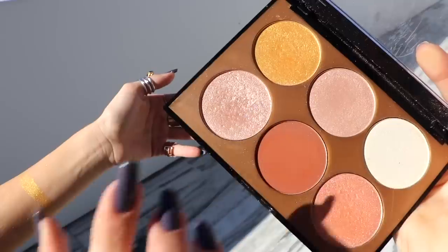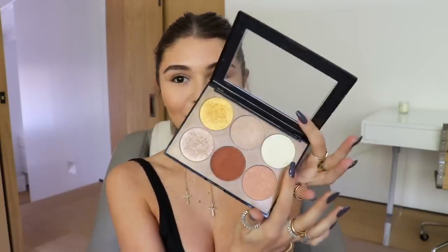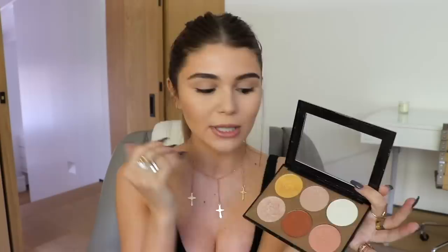This shade is called Angel Face, named after my nickname that my mom has called me growing up. Anytime she sees me she's like, 'hi angel face.' This shade is called Magic — it looks like a white highlight but once you put it on it has this undertone of gold. It's not a bold gold, but a beautiful reflective gold, a mix between pinkish, whitish, and gold. I called it Magic because it transforms, which is magical, and also because growing up my parents always said I had magic.